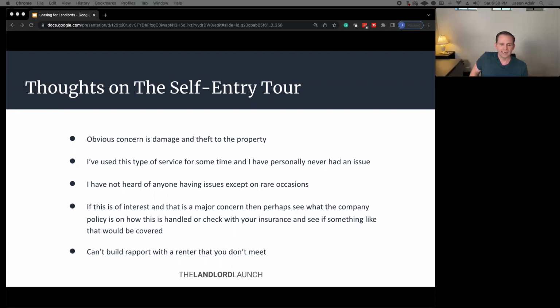And I never actually had any issue with this. Never had any damage, never had any theft, never had anything. I actually haven't heard of anybody having any damage or theft. I can almost guarantee it's happened, but I think that if you're smart about the way you set this up in the first place and make sure that your property is a good candidate for this type of program, then you really reduce that risk a lot. Because with the credit card on file and they have an account set up and you know who they are, if that next person goes in and there's damage, they're going to immediately stop and call and say, I just walked in and there's water all over the floor, there's a big hole and windows are broken.